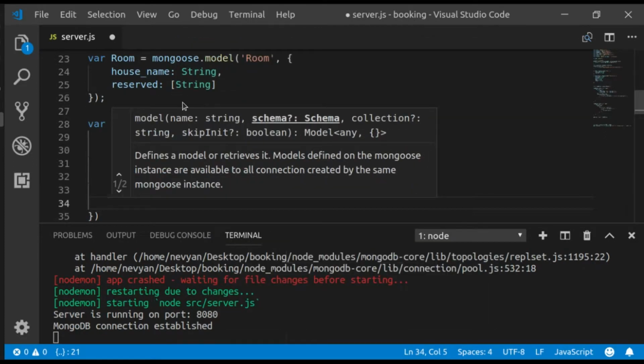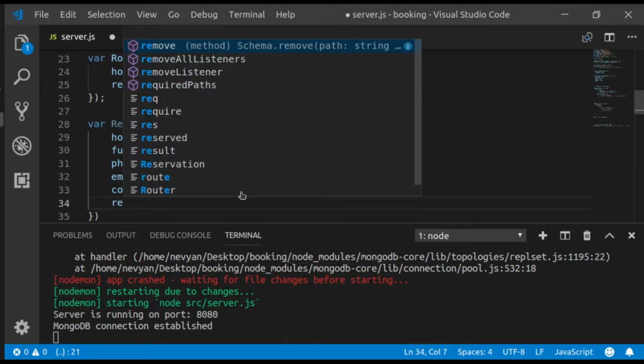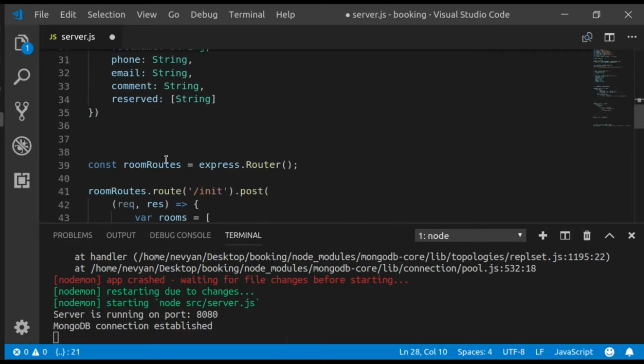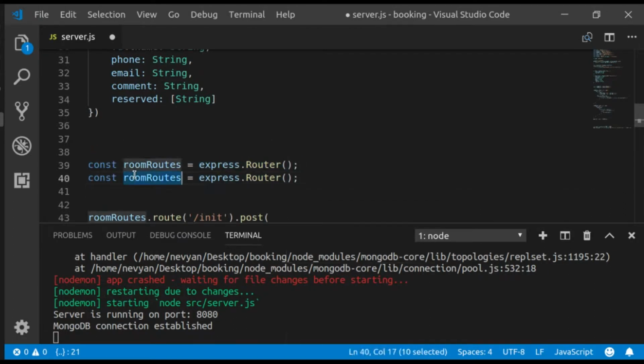Think of this as database fields, but actually we're filling one collection with them because we're working with unstructured data. And then we would like for each reservation to specify for which period it has been reserved. So we'll have a field reserved, and since we will be storing dates here, it will be an array of string. Okay, so this is our model for the reservation. And now we'll start using it. Just the way we created room routes, we'll create the same for the reservation. So just type here reservation, the reservation routes, and this will be our express router.